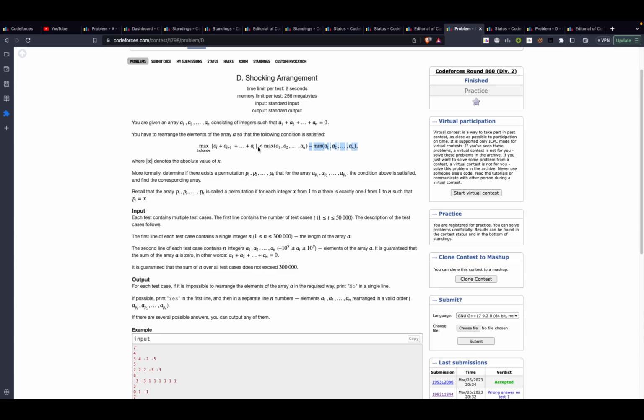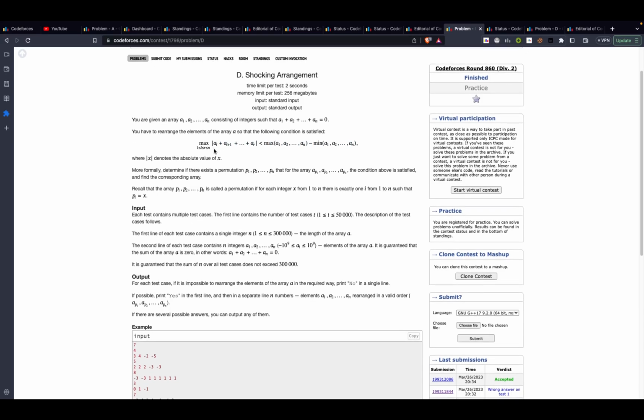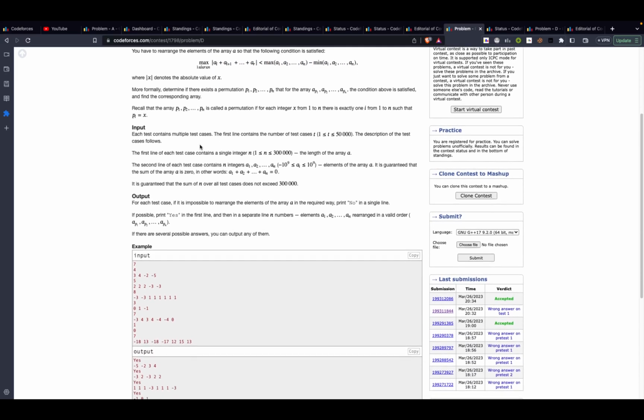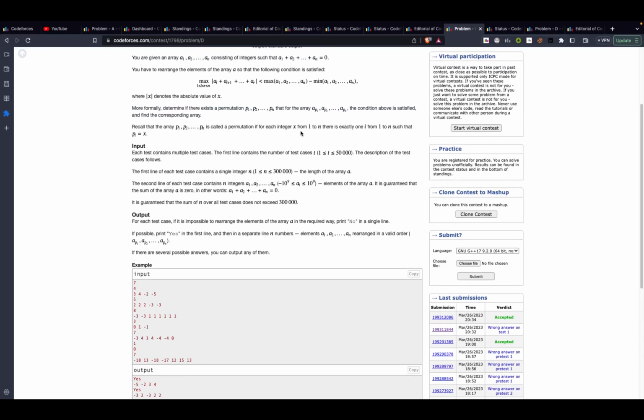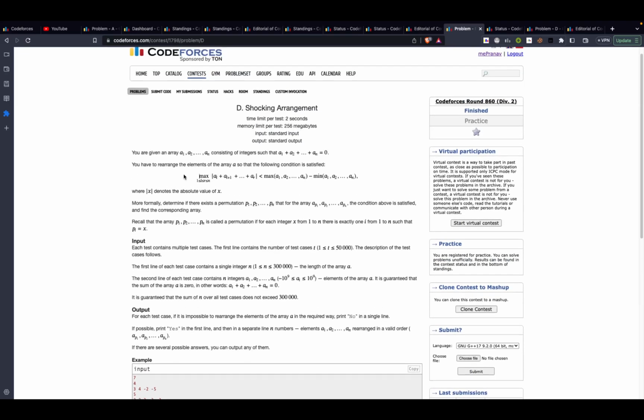So although over here we are considering subarrays, over here we are considering the entire array, right? Okay, then they say that, okay, this is gibberish. So what they expect us to do is that we need to permute the elements. So permutation basically means we cannot delete or add any other element. We just have to take those elements and rearrange them. After rearranging these elements, the thing that needs to hold is this.